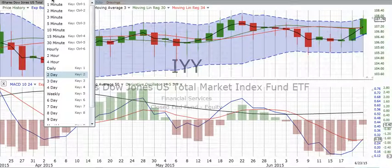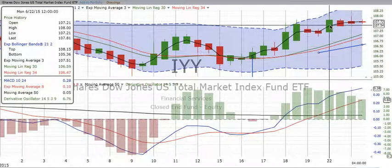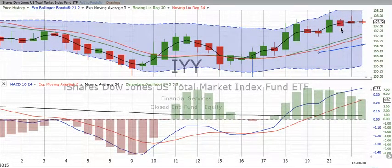Now let's drop back from the 2-day chart, see what's been happening for the 4-hour chart over the last 4 days. We have four 4-hour candles, and what we see starting on the 22nd is a topping out. We actually have in the morning a candle going up to a high of 108. That is followed by another candle that goes up about the same height, starts there and goes down. The next candle we actually have recorded going down, and then we have very much of an indecision candle ending the day.